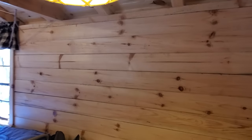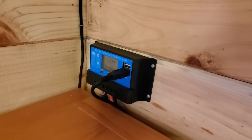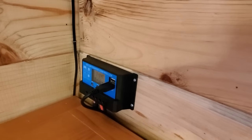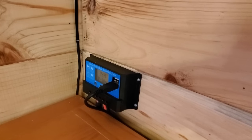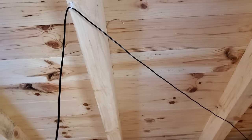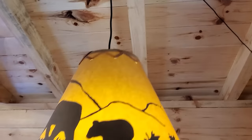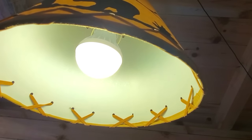So here's a few other tips. You'll see right here, I've got some USB outlets on my solar controller. I went ahead and bought a USB LED light on Amazon, super cool, and I bought a USB extension cord. So this cord goes all the way from the solar controller up there to a little switch, and then over here hanging from the ceiling, I've got this really nice LED light that just hangs there and is powered off of the solar controller.